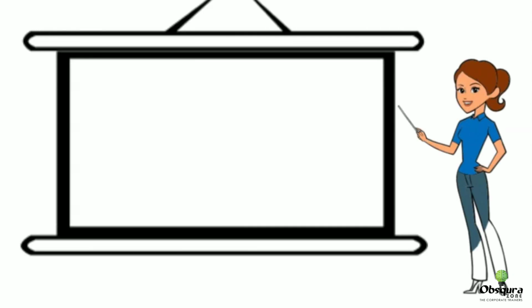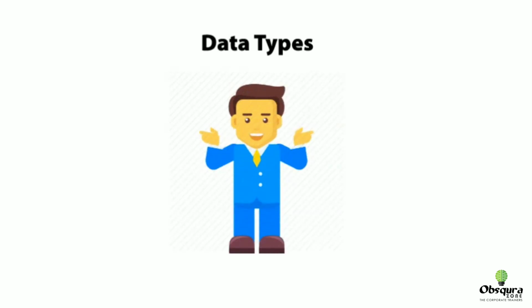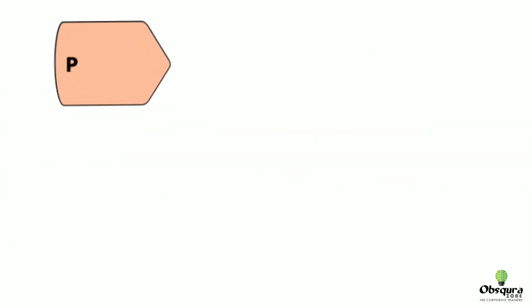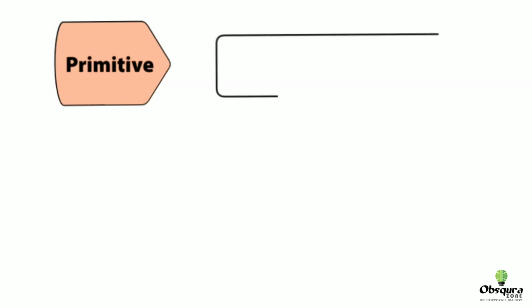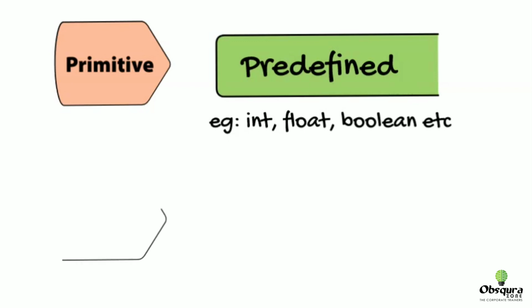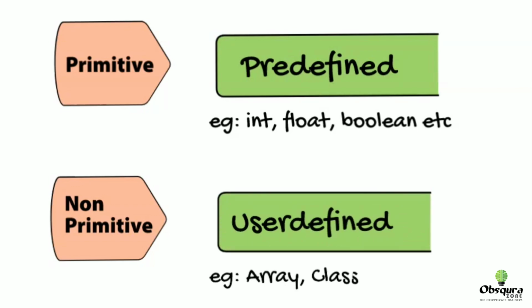Today let's discuss data types and variables. In Java, all the data or information is stored with the help of data types. We have two types of data, which are primitive and non-primitive data types. Primitive data types are predefined and are used just to store values. They are int, float, boolean, etc., whereas non-primitive data types are basically classes, interfaces, or arrays. A programmer like you and me could create non-primitive data types.